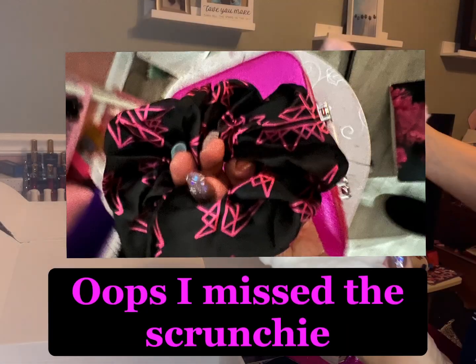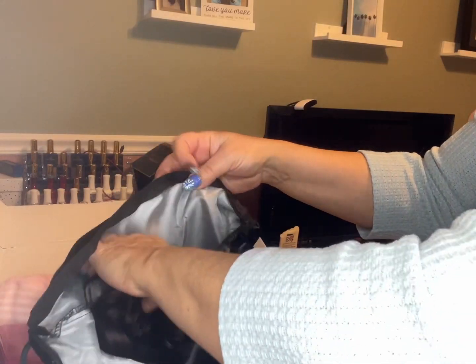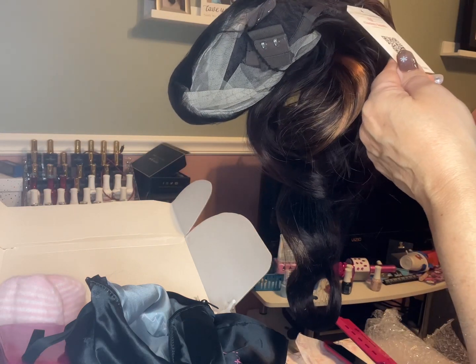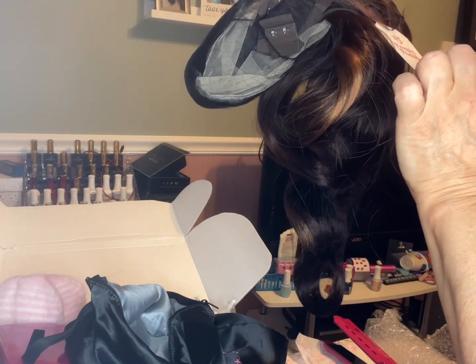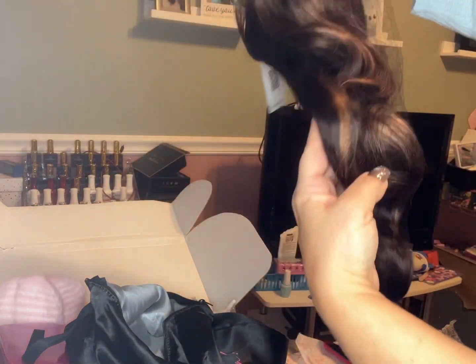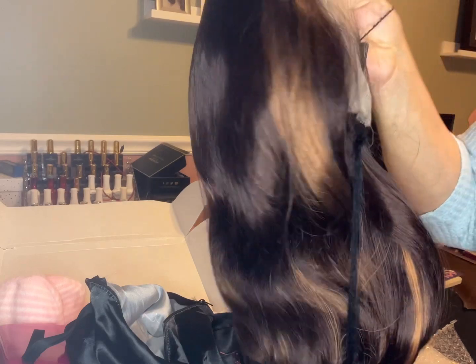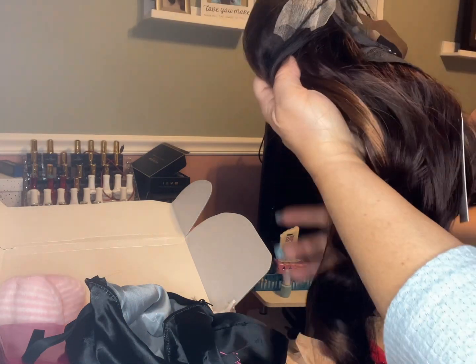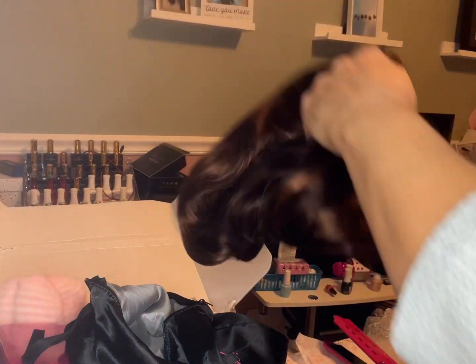And here is the silk unzipping of the mystery wig. Wow, look at her — the hairline is unbelievable. She reminds me of like a dark brown Catherine, but I don't think that's her. Look at this wig — actually, I think this is something that hasn't even been released yet, which is what she said. Either way, it is gorgeous, and the hairline — I cannot wait to try this on and show you guys some pictures.